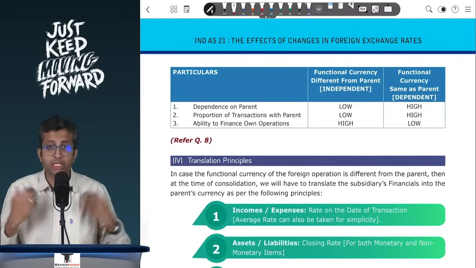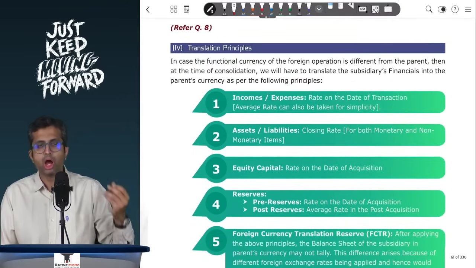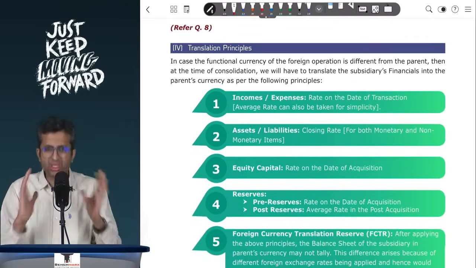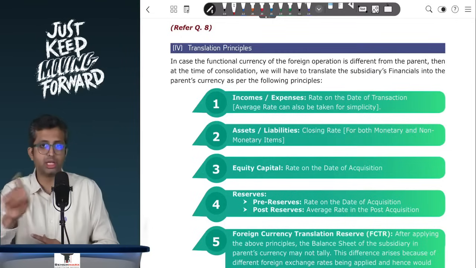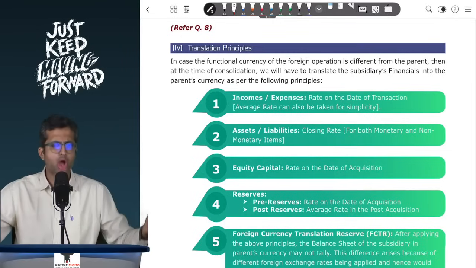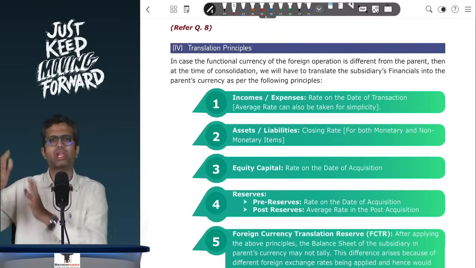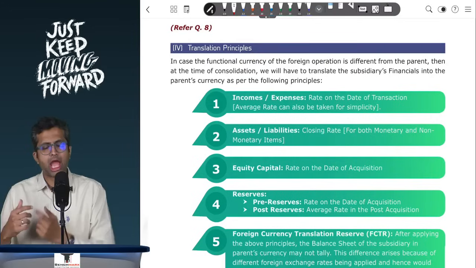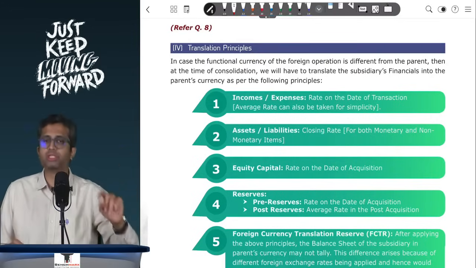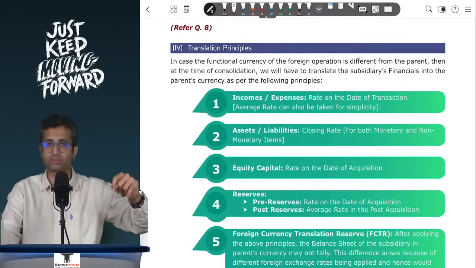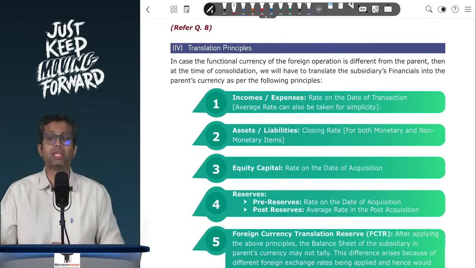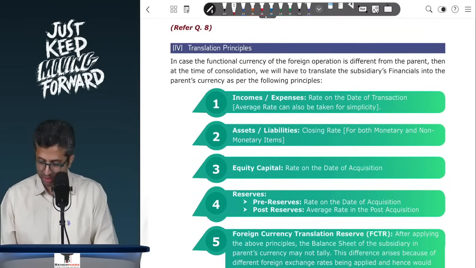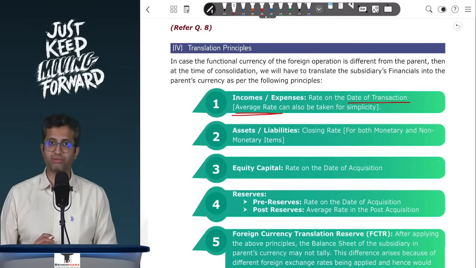But what are the rates that we will use for the purpose of conversion? All incomes, expenses, that is basically profits that are earned during a period, should be converted at ideally the rate prevailing on each of those dates or the average rate. Now, JLR must have prepared everything in pounds. Now at the end of the year, you say you convert everything into rupees. Now I'll have to go back and convert each expense, each income at the rate on that date. So generally, instead of doing that, people take the average rate. So over here, incomes and expenses will be at either the rate on the date of transaction. Otherwise, you can even take the average rate.